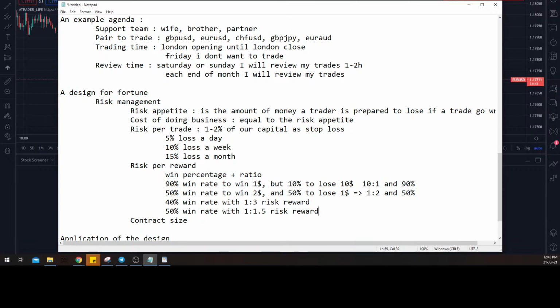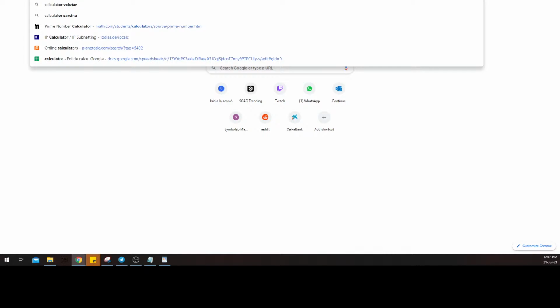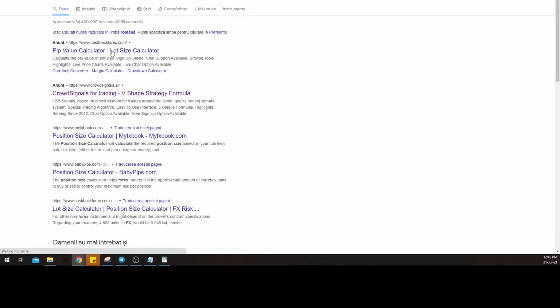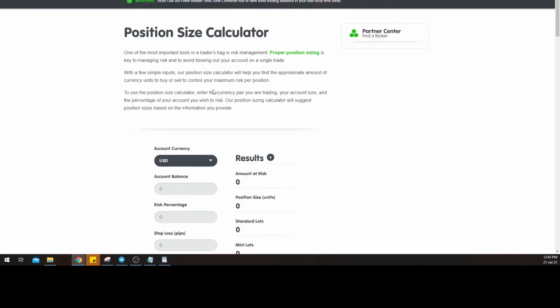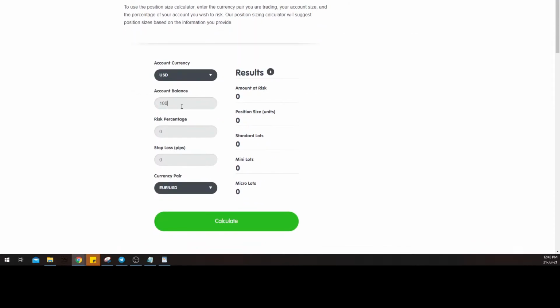Well, for this one, you're lucky. There are so many calculators. You don't have to do it manually. So to save time, for example, you put here forex lot calculator. We can just go, if you want, to the Babypips position size calculator, and let's say you have, for example, $1,000 and you want to risk 2%, and let's say 20 pips. In this case, you can see it calculates entirely what you need to do. For 20 pips, you would need 0.1 standard lots.